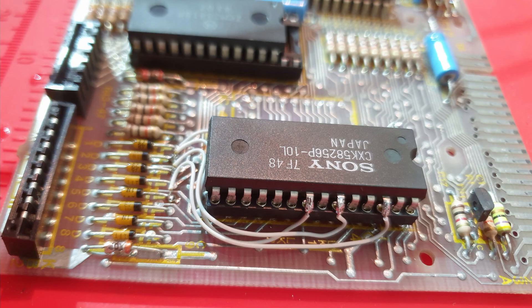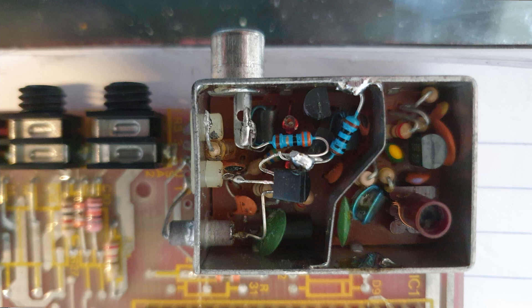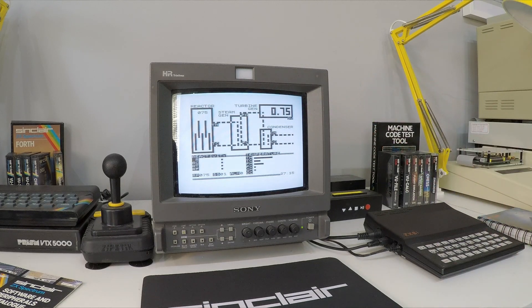Let's have a closer look at the software. It runs on a standard 16k machine - I've fitted 16k internally so I don't need the RAM pack. I've also swapped the power regulator for a switch-mode unit, since nuclear reactors get quite hot. There's also a quick composite video mod. Although these are modern modifications, it still represents a ZX81 with 16k of RAM and ZX81 performance, albeit without the RAM pack wobble issues. Currently the power plant is running at 75% of normal capacity and is said to be at criticality - a stable balance where reactivity is neither increasing nor decreasing.